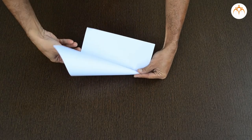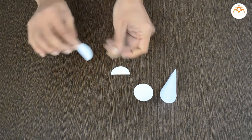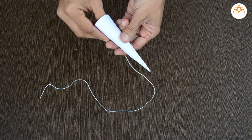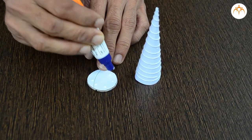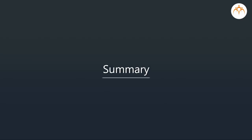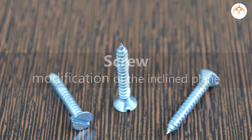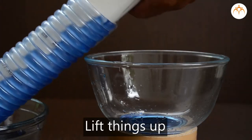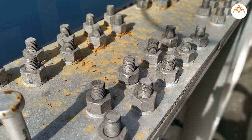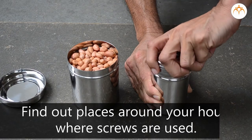You can build a model of a screw with the help of A4 paper, thread and some card sheet. Do try this for different variations. Summary. Screw is a modification of the inclined plane. Screws are everywhere around us. They are used to lift things up, fix things in place securely, as well as make holes. Find out places around your house where screws are used.